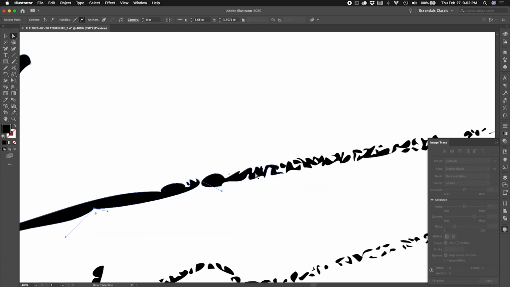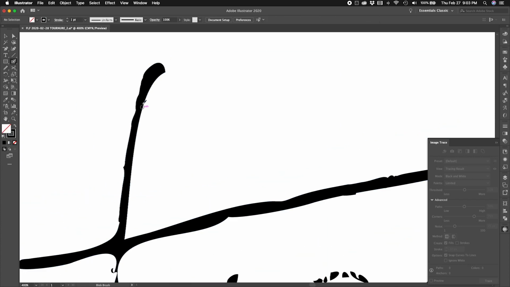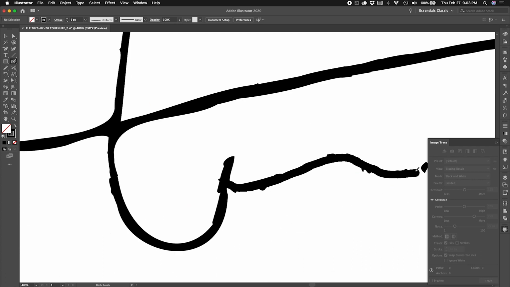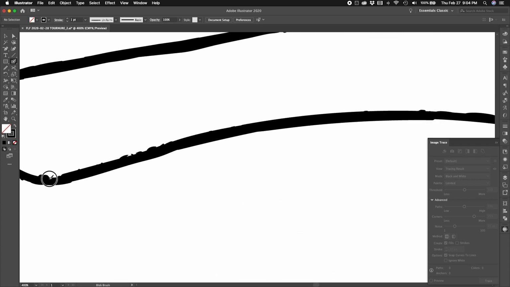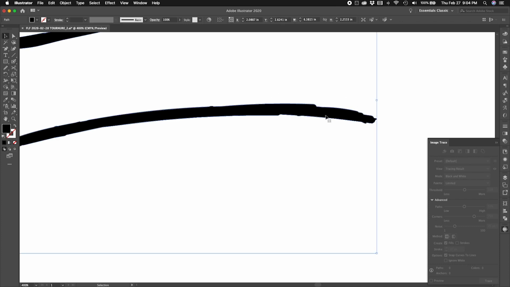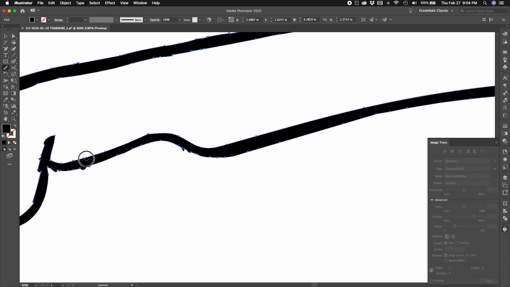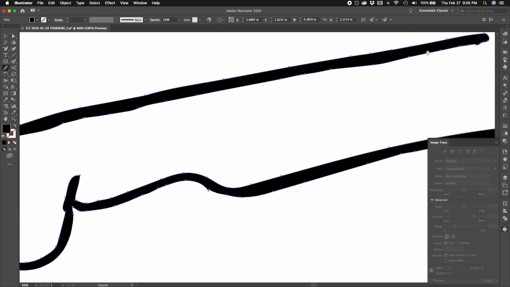I'd like it to be just one solid line all the way through there, but still retain some of the organic and natural feel, a little bit of roughness to it. I don't want it to be a perfect straight or a perfect curve edge. I'd like to maintain some of the organic feel and the softness of it, but have it be a little bit clean still. So kind of strike that balance of clean and organic.